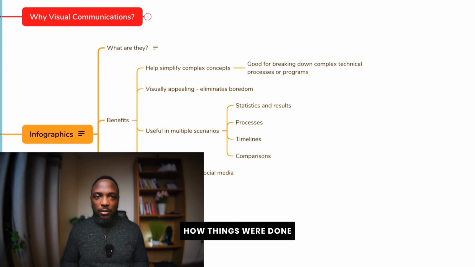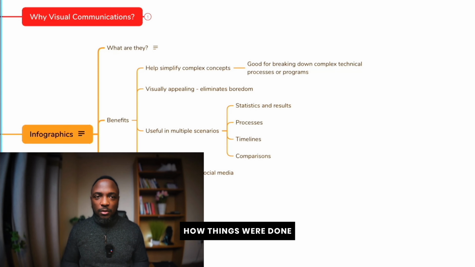Now let's look at the types of infographics. Types of infographics include, and these are just a few examples, all right? These are not the exhaustive list of the types of infographics. Remember, this is like a short course, a short free course. If you want a more detailed course, we can talk after this program. For instance, we have statistical infographics for showcasing data. We have timeline infographics for historical narratives.